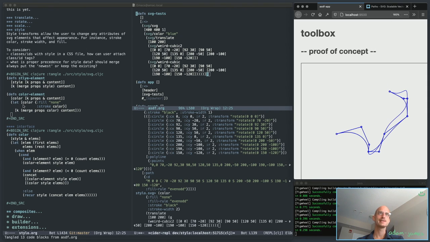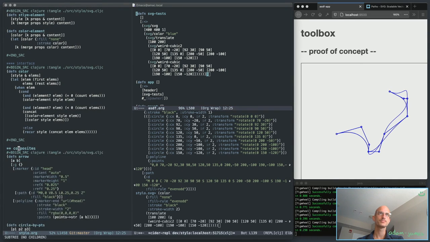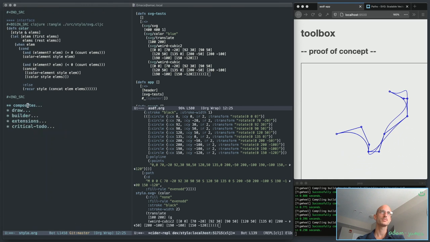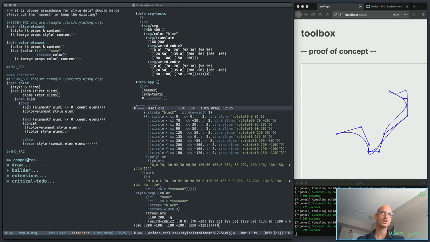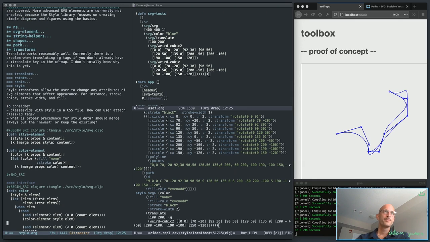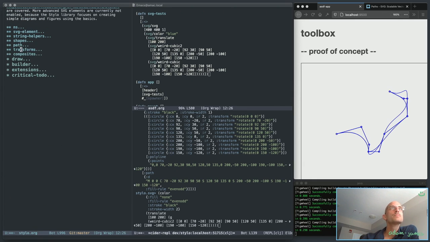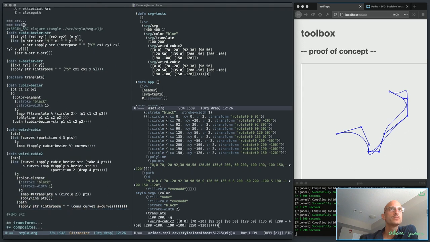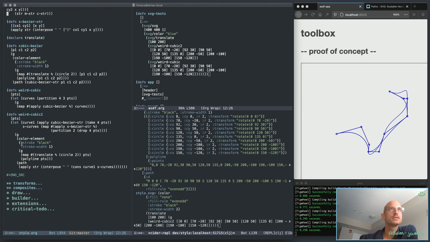I also have an issue that has to be style element, and path here, these weird ones, right? I need to change this to style element instead.